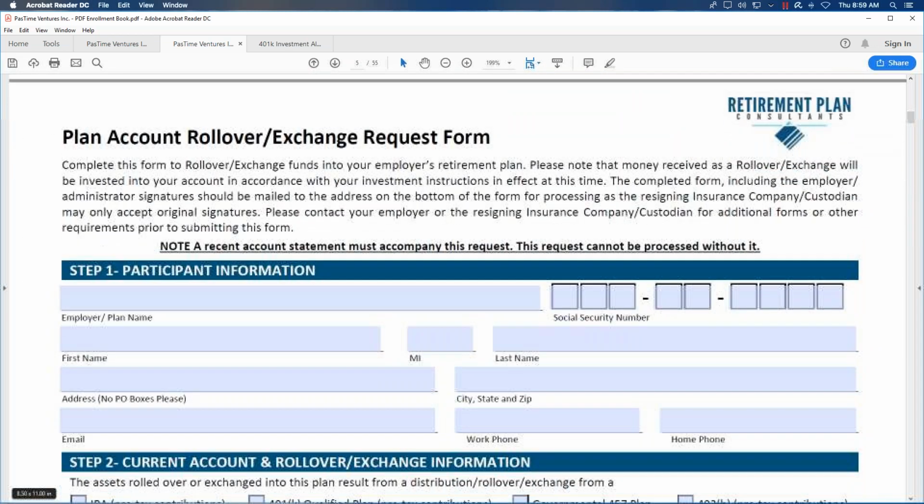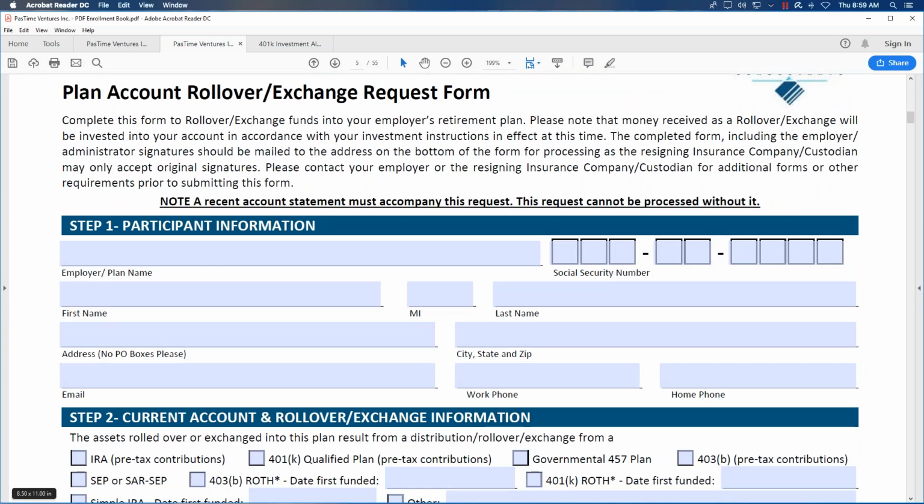And then the last and final thing we wanted to talk about is the plan account rollover. In the event that you've got an old 401k account or an old IRA account that's out there, maybe not being paid attention to that much, you're not sure what it's invested in, what the costs are, or anything like that, you have the opportunity, if you are eligible to participate in the plan, to roll over those assets into the 401k plan.